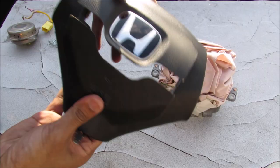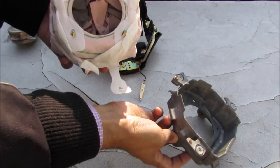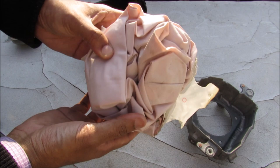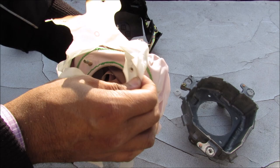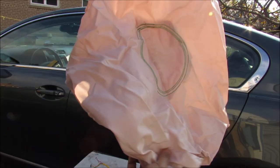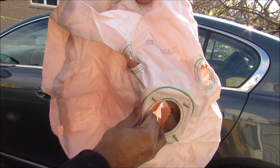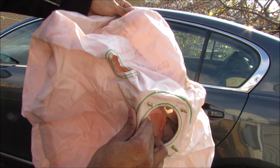Pulling out the frame reveals the airbag and the airbag cover. This here is your airbag cover — normally this would be sealed, but on the back you can see there's a score line where the airbag is supposed to explode through. Removing the frame reveals the actual bag itself. It's not folded up properly because this airbag has already been exploded. The whole airbag is held on by four studs. This is roughly the size of the airbag when it's inflated, and on the back there are two vent holes to vent all of the nitrogen gases out a couple of seconds after it's inflated, so the driver can regain control of the vehicle after the collision.